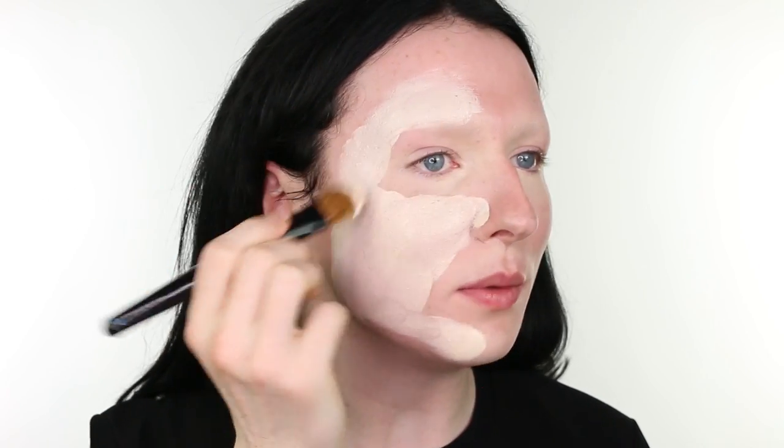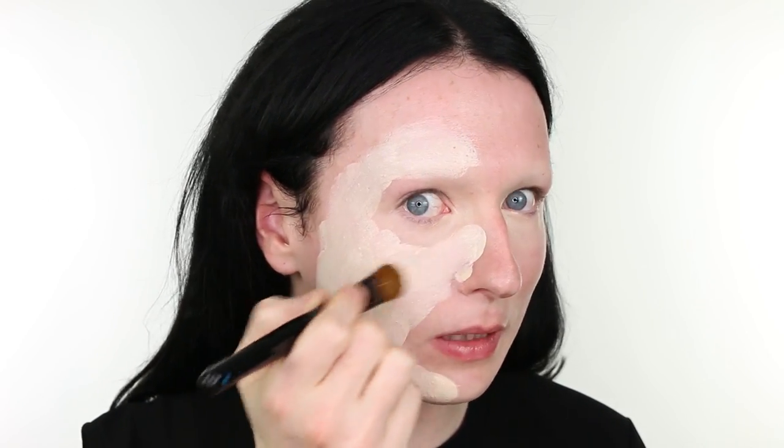With the colour corrector now applied in the targeted areas, I'm going in with the Double Wear foundation using a Tina Earnshaw brush. I'm applying a good bit of it first of all — it's considerably lighter than I expected. I'm slightly happier with that. However, we will have to see if it oxidises. If this foundation is a match and doesn't oxidise on my skin, I will never have to mix a foundation again. I'm just slapping it on and hoping for the best — YOLO, as the young people say.